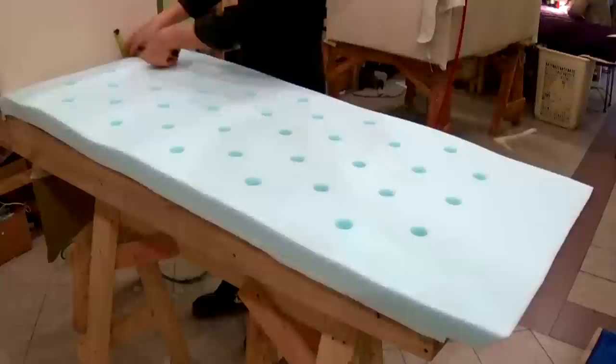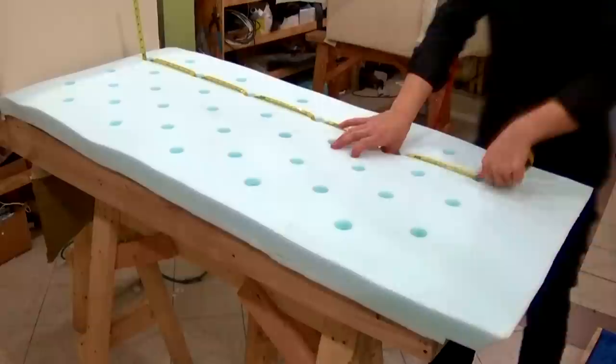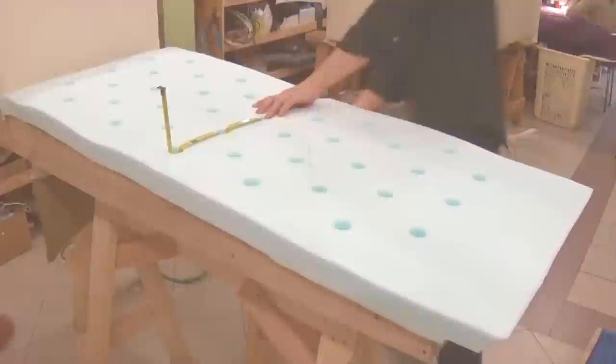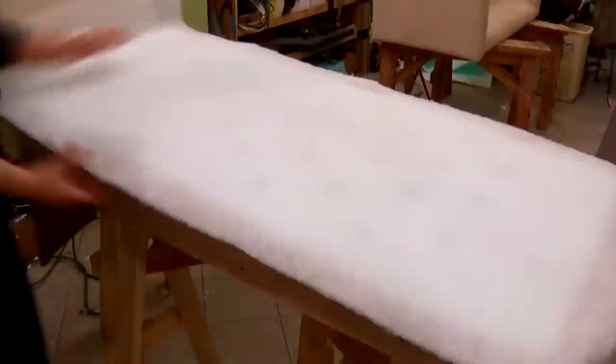Now you want to measure by pushing the tape all the way into the hole and seeing how much fabric you'll need to cut out. So I'll be measuring top to bottom and then side to side. You want to mark a line going side to side and then top to bottom to get a square that will be used as a guide. It's best to mark it like this if the fabric is plain, but on the wrong side of the fabric.